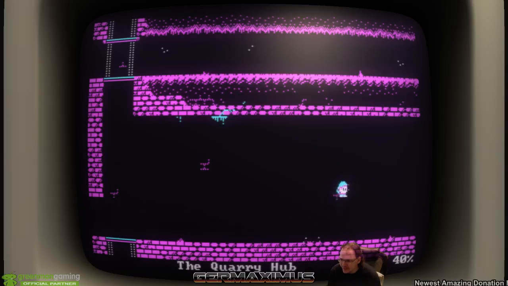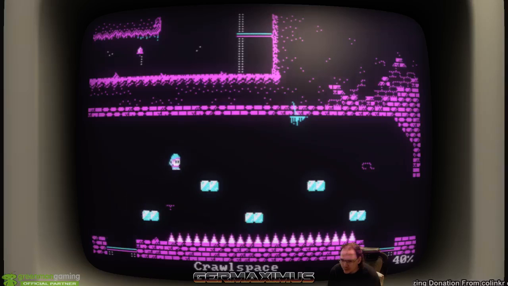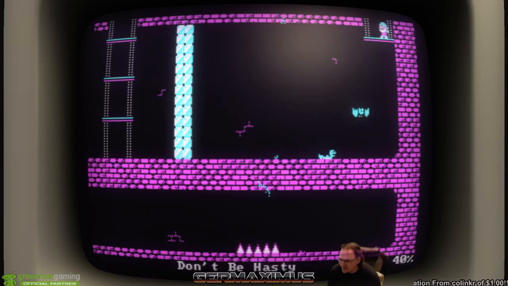Alright, so I'm gonna try to go back up, I guess, because I don't know where I'm supposed to go. Oh, hello. All right, what about down this way? Oh, nope. Why is that there?